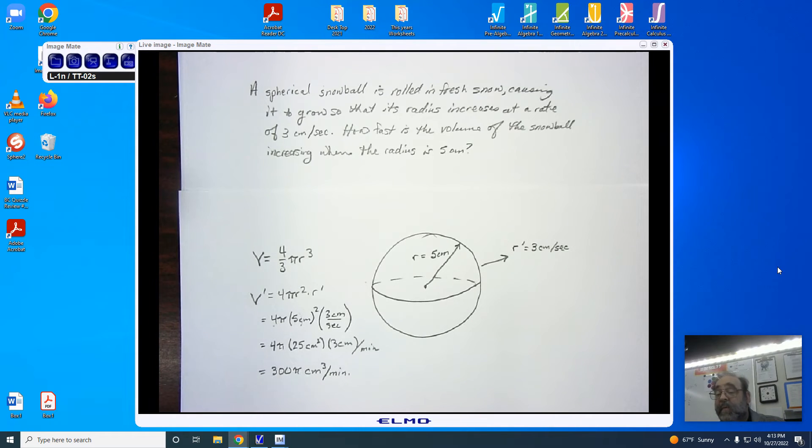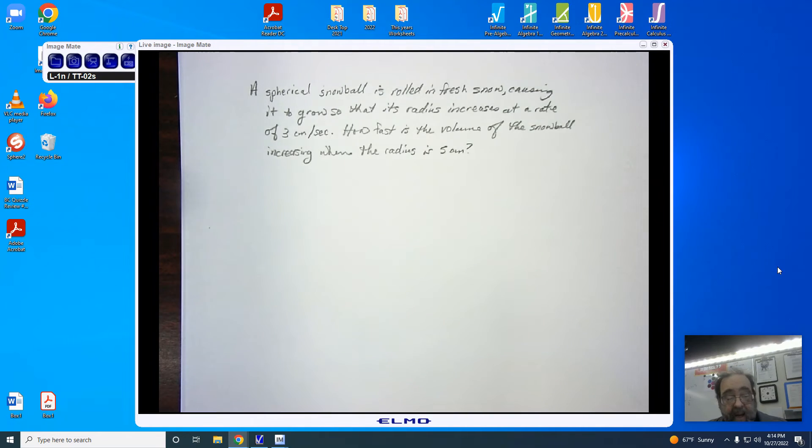And that is now my answer for a sphere. Notice that in each of these cases, there's only two variables, one that we are solving for, and one that we are substituting. Be careful. Because of the r prime, it actually turns into 2. Let's take a look at the next example.